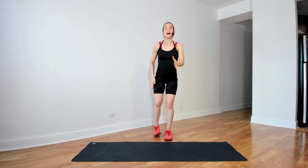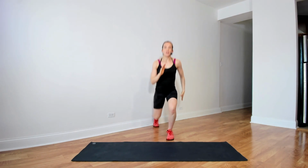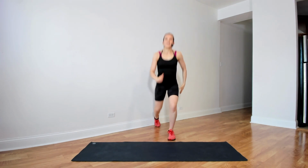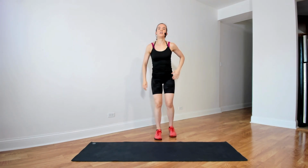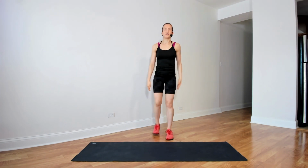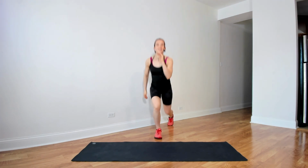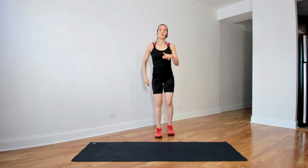And then stepping back into a rear lunge. Again, you choose the depth. Try to have your toes straight ahead here. Feet are about hip width apart. Chest stays lifted. Weight is centered approximately between the front and back leg here. And once more on each side.